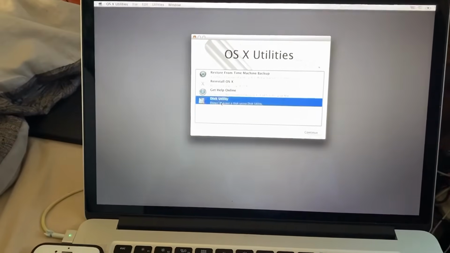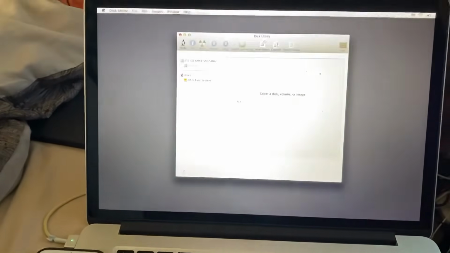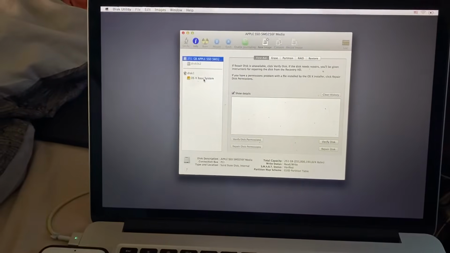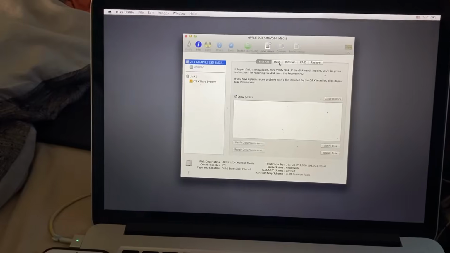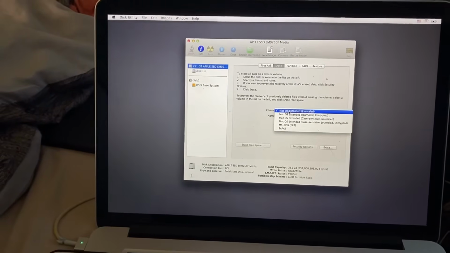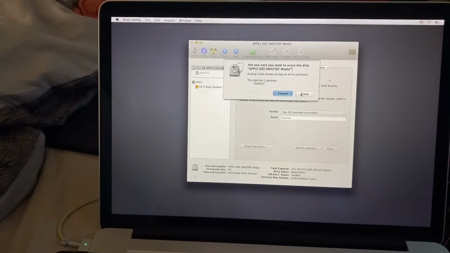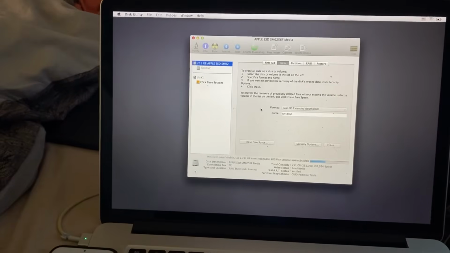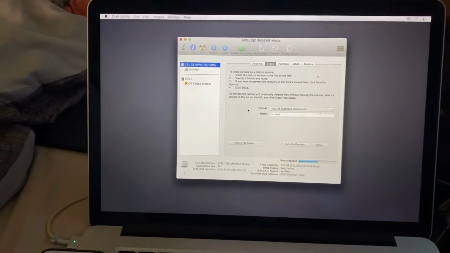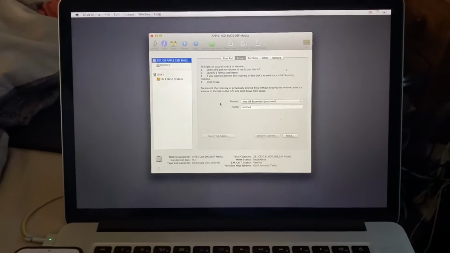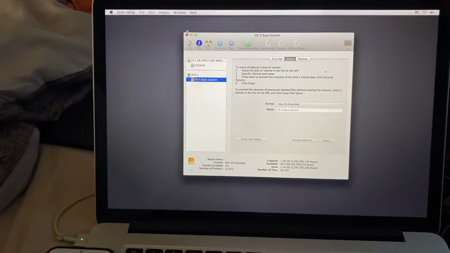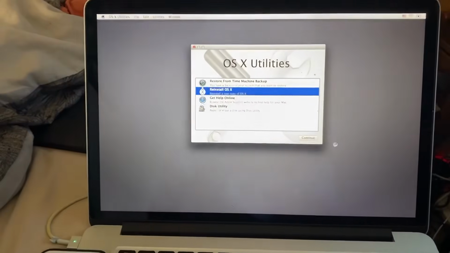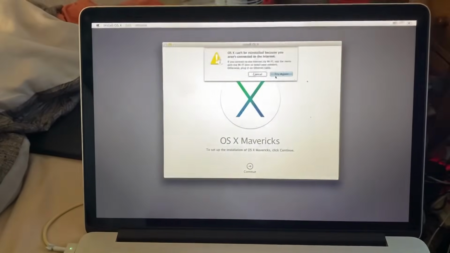What I essentially want to do is reinstall this. So we're going to go erase, do Journaled, erase, there we go. Beautiful. What I'm doing is essentially downloading my Mac again. So let's reinstall Mavericks.